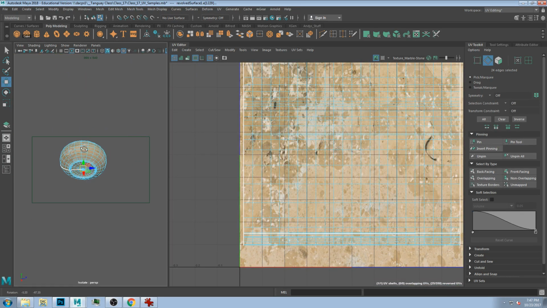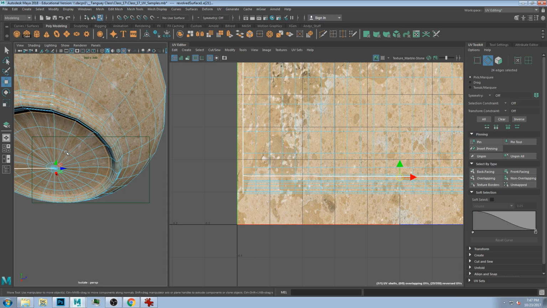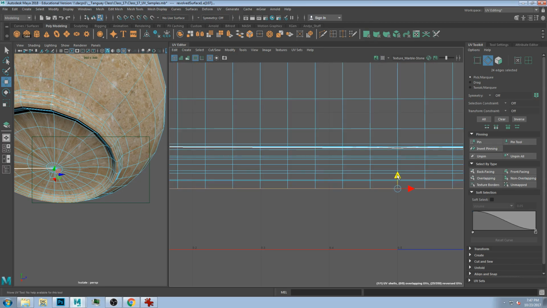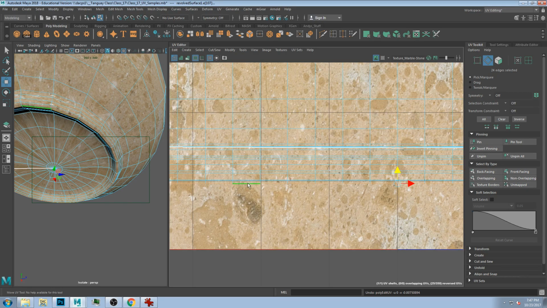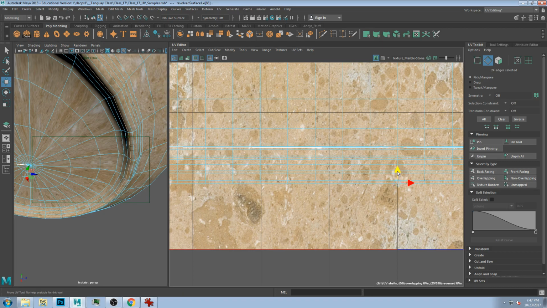So what you would do with this is just continue to figure out which ones are on top of each other. So if I come in here, you'll see. If I select this, see how it's mapped to the bottom right there. Let me turn it off. So it's right there. Okay. That means that these guys then curl up underneath there, because it's projecting through the object. So the easiest way would be to just start moving them down. Okay, moving them down. Moving that one down. I should have made a simpler object and I wouldn't go through all this.